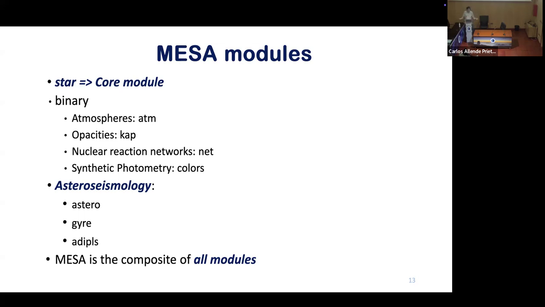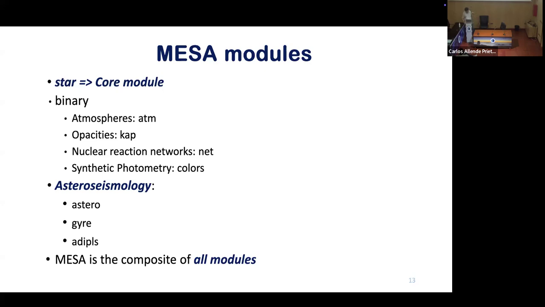You can make many settings regarding your stellar atmosphere. Opacities, a kappa module: you can make settings regarding the opacities. Nuclear reaction network: you can manipulate basically any nuclear reaction you can imagine you find in a star. Synthetic photometry was just added recently, less than a year ago, so you can make MESA output all sorts of synthetic colors that you might need for comparison with mission data, with other synthetic models, etc.